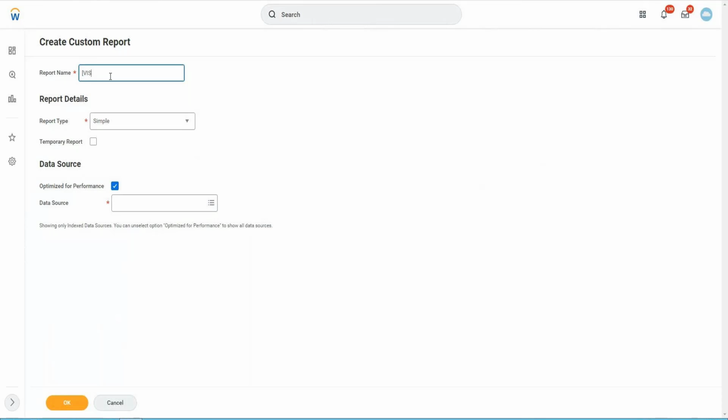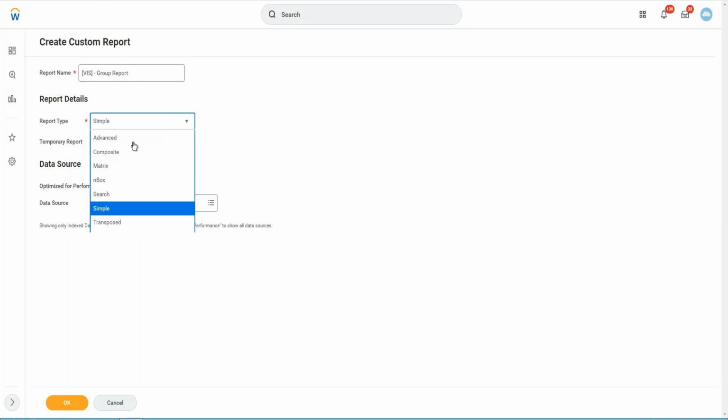Okay. Normally we need to have reasonable names, right? We have already discussed this. In the test tenant we normally don't do it, but in general we should use a proper naming convention so that when you are working, you can find it and know how to use it. So, group report, and I go with the advanced reports.